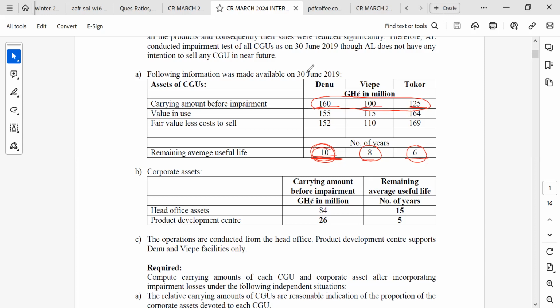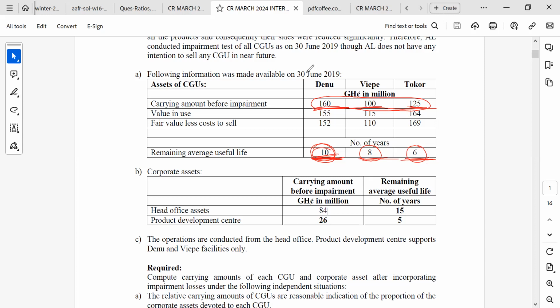Someone can also use the 160 and then 100 to share. That is no problem because they say the carrying value. But to have a faithful representation of everything, or for the share to be fair to everybody, you have to share it based on their useful lives. So we have the carrying value of 160. This person is going to use the asset for 10 years. It will be using it more than other people.